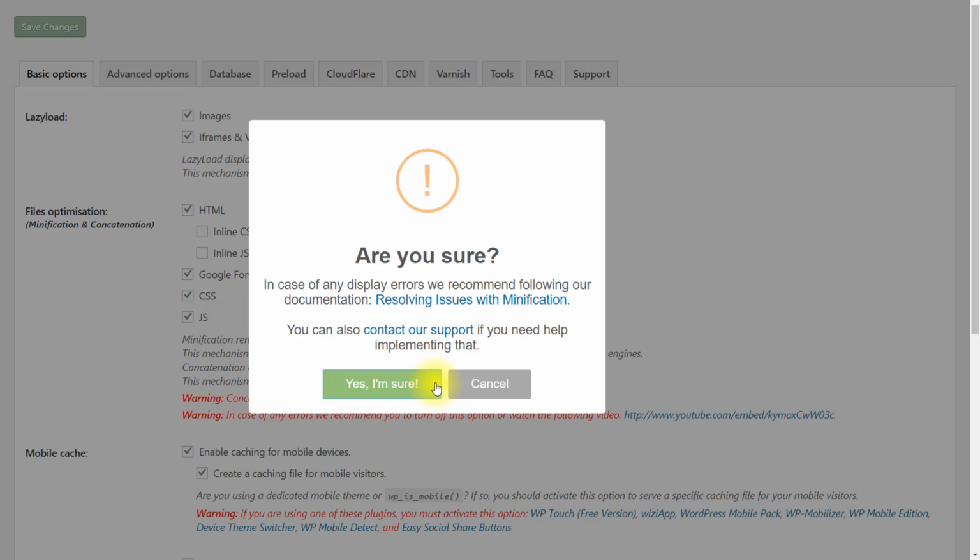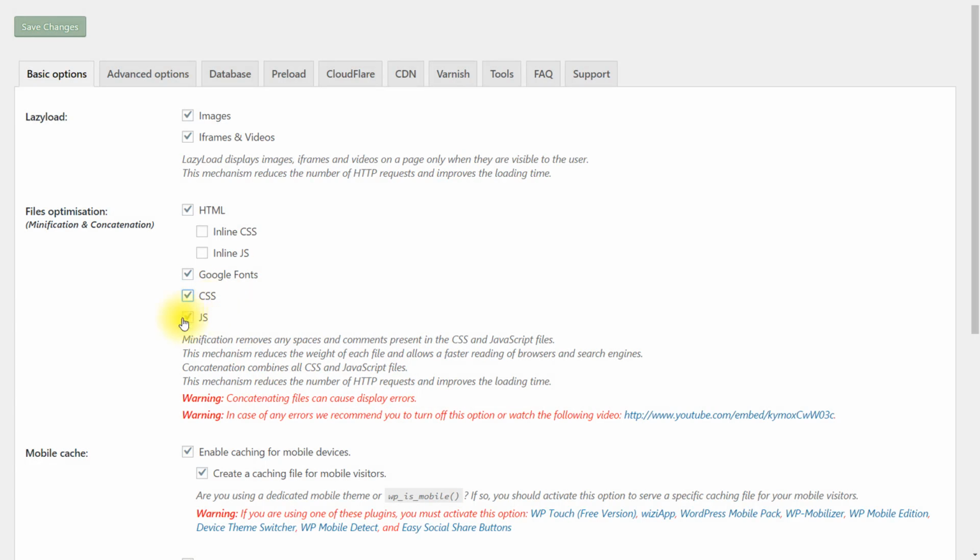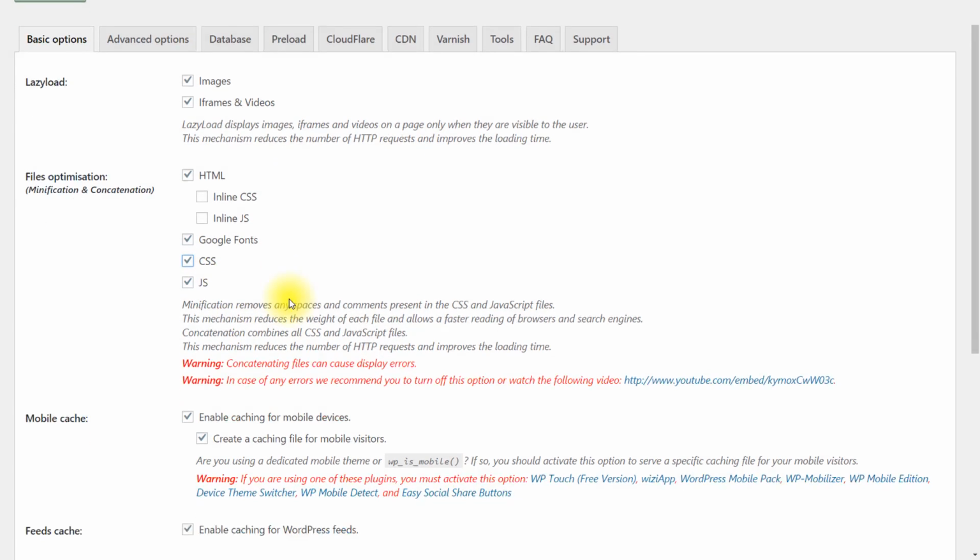If not, then the issue is not with the WP Rocket Caching plugin. The issue is either with your theme, which is not coded perfectly, or with your hosting, which doesn't support some essential features for minification and concatenation of CSS and JS files. Now click Yes, I am sure for both these CSS and JS minification options.